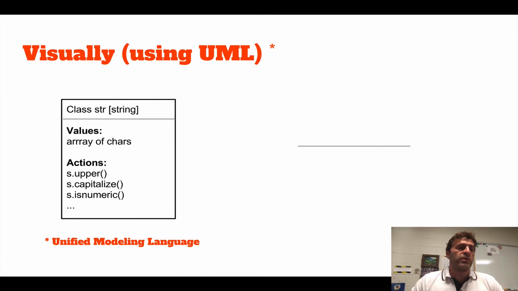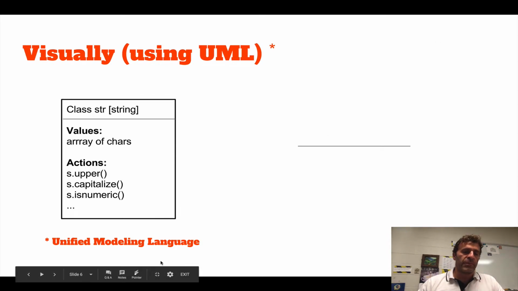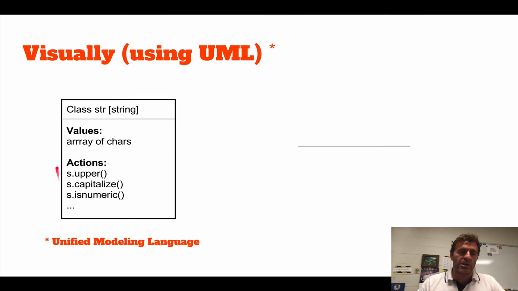So usually you can visualize an object using what they call UML, Unified Modeling Language, which lists at the top what it is we're talking about, and inside of the box you can list the values and the actions. There are different ways to call values and I call them values and actions because I think that describes them well for beginners. You can call them instance variables, the values. You can call the actions methods, but we're not going to really focus on what to call them. We're going to focus more on how to use them.